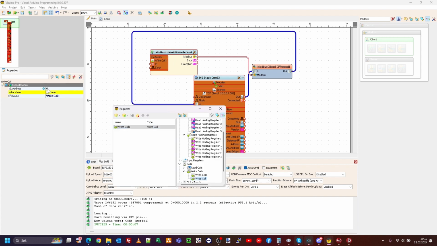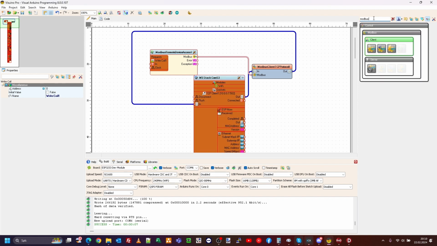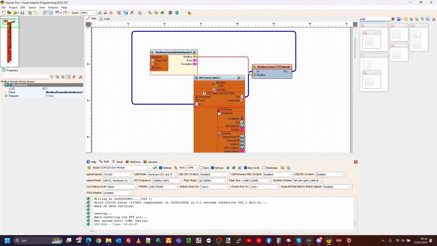Here it's also important to see the address from 0, and we will see in the Delphi program it's 0 also. So when we have this, we will add a pulse generator. Make a 1 second pulse.